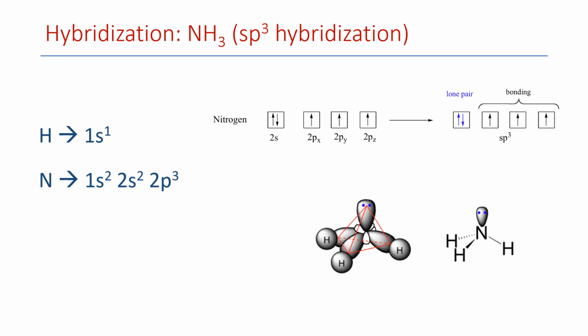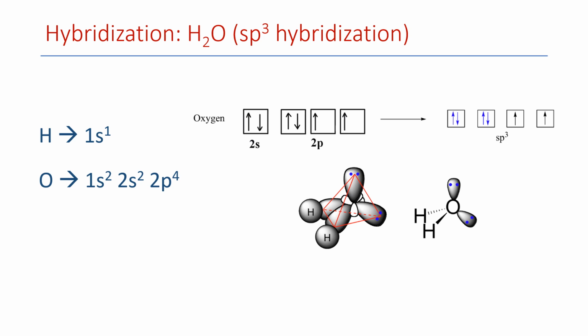Now the mixing again will take place between the s and the 3 p orbitals, but we will end up with one orbital with 2 electrons, a paired electron, and the 3 others will have only one electron. This is why in ammonia, NH3, you always have a lone pair of electrons. This lone pair doesn't take part in interaction, it doesn't form bonds, but only the other 3 sp3 hybridized orbitals, which have one electron each, will form bonds. Again, it will have the same tetrahedral arrangement, but this will include the lone pair as well.